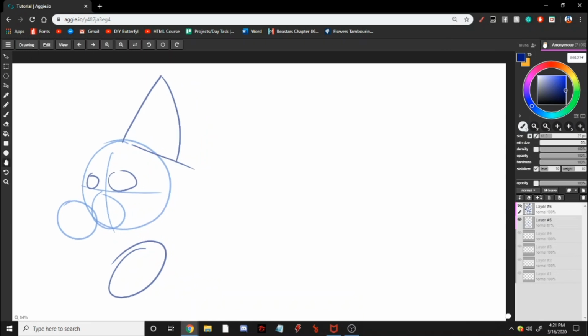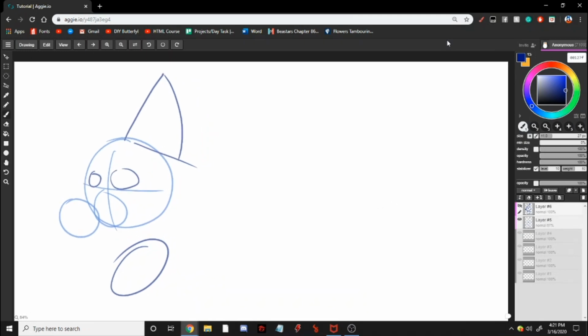So, following up after the 3/4, we will do the front view. Now, the front view is basically the same thing as 3/4, but we will be deleting some shapes of it. And so let's start with the circle.